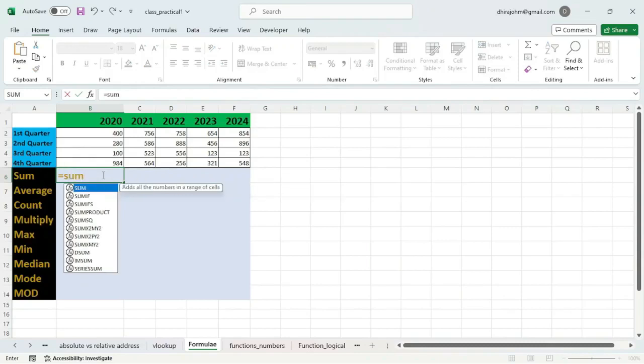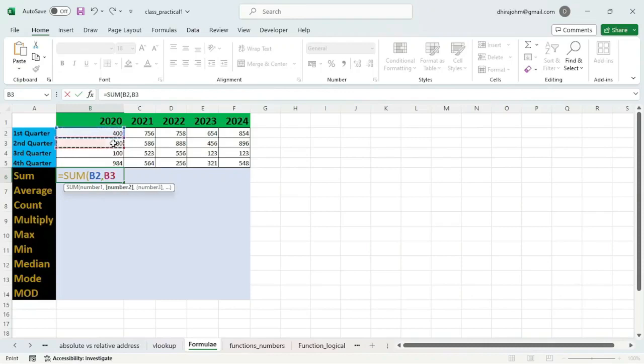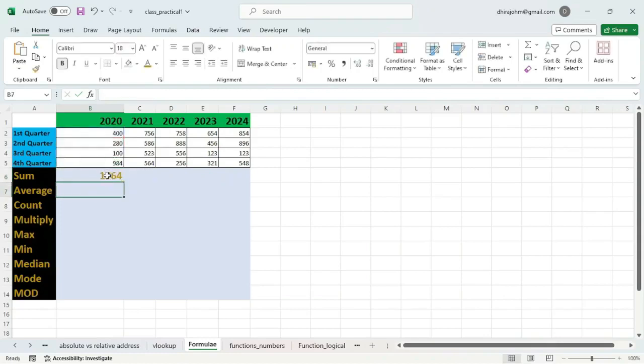Just press tab, and then there are two options. Either we can select one cell, then give comma, and then another cell, comma, another cell, comma, and then the last one, and then close the bracket, hit enter. Again we got the result.